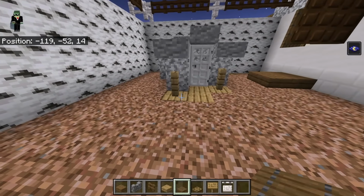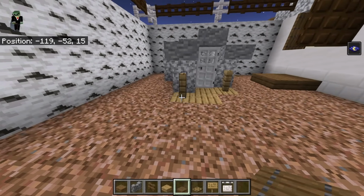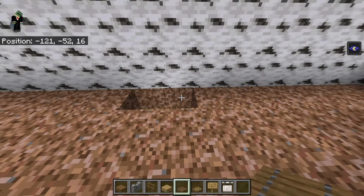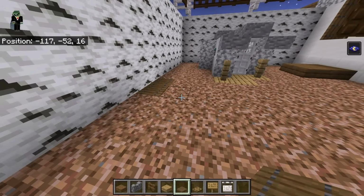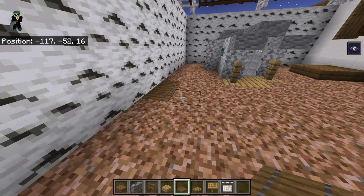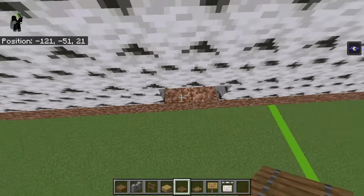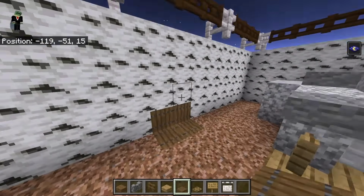Take the front left oak plank on the playhouse here, and you'll count all the way left to the wall, and then forward by 1. You'll break this rooted dirt along with the one in front and replace them with spruce trapdoors like so. You'll do the same in the wall, except they'll be open towards the inside like so. So you have to place them from the outside.